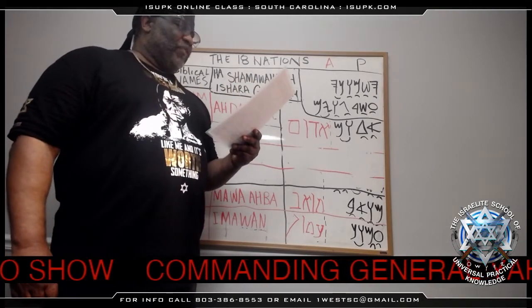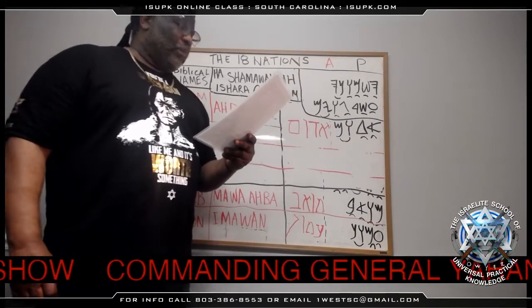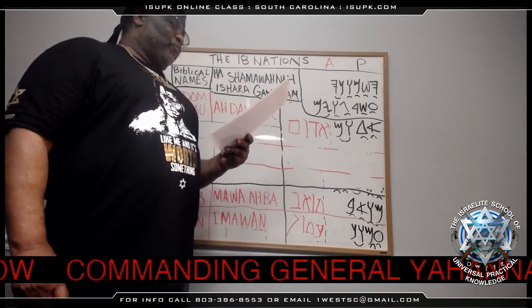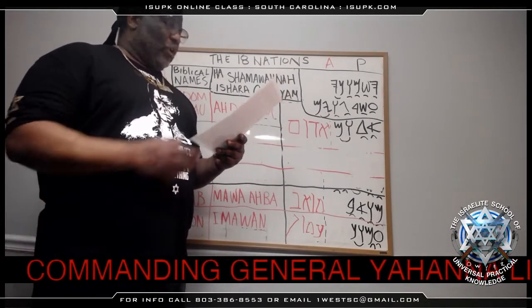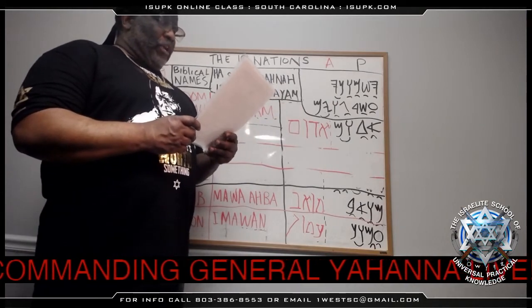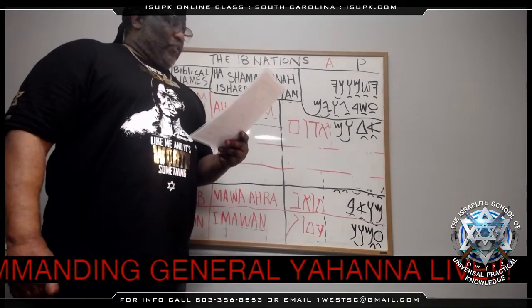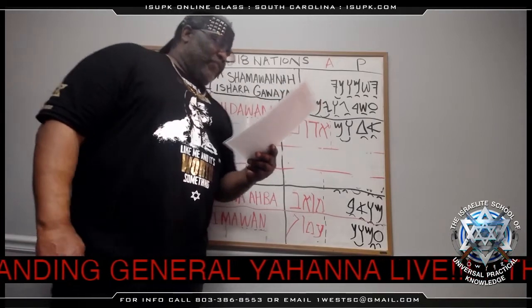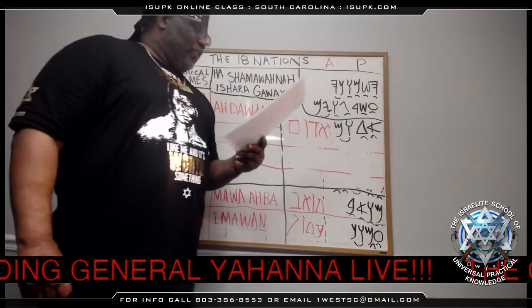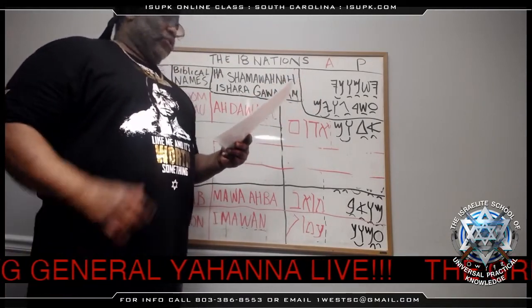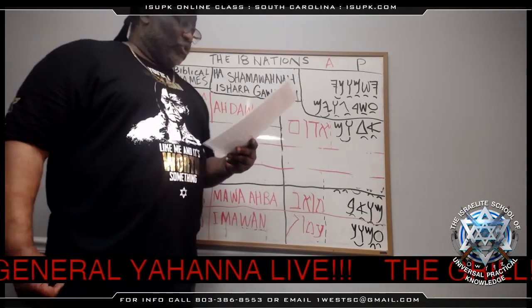After 6 months, if a brother or sister have an interest in a particular person, he or she must get permission from the head to speak to the brother or sister. There is another 6 months in which the brother or sister will court each other. After this 6-month period, the brother and sister will get permission from the head to marry. That's how we handle it here in I.S.U.P.K.